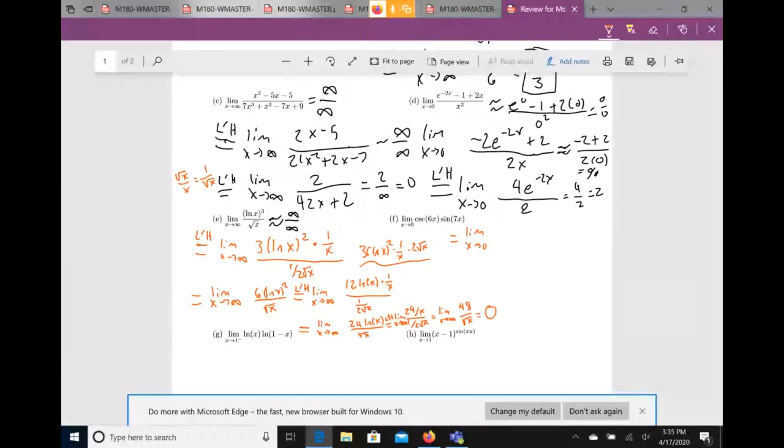All right, so we want to basically rewrite trig functions here in terms of just sine and cosine. So cosecant is 1 over sine. So this looks like sine of 7x over sine of 6x. All right, so what is sine of 0? Good, 0. So this looks like 0 over 0.